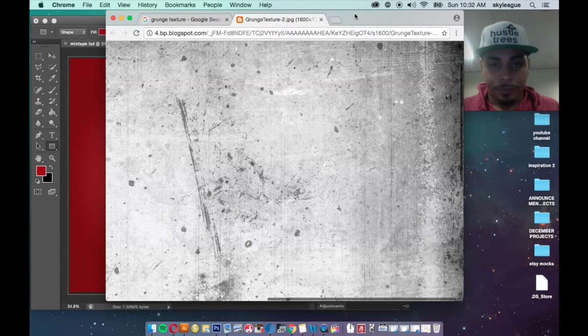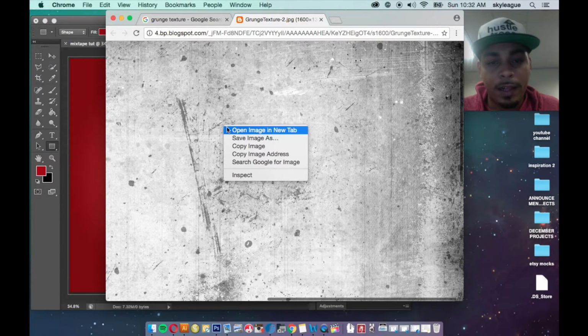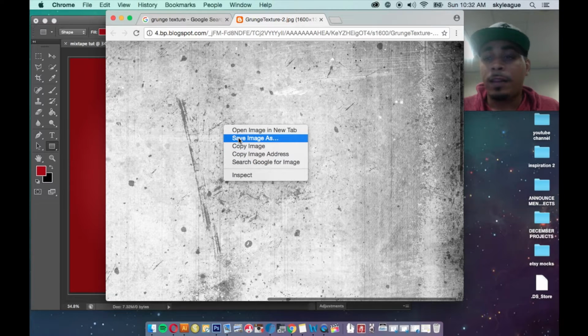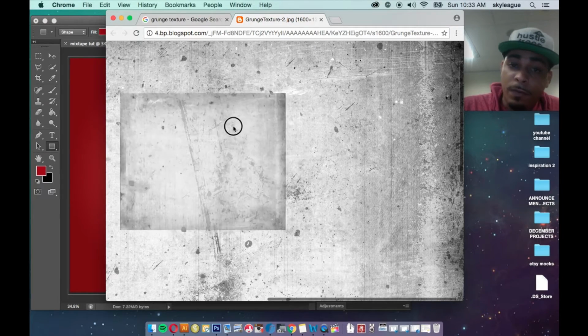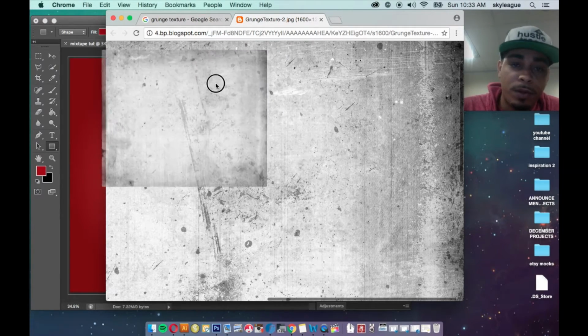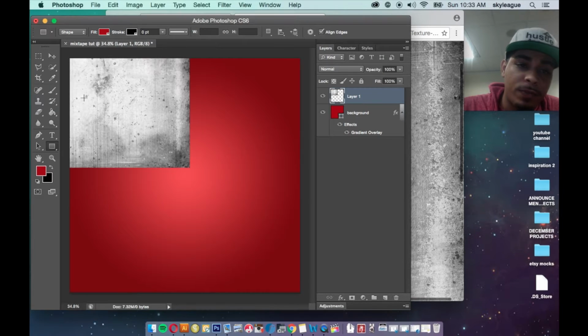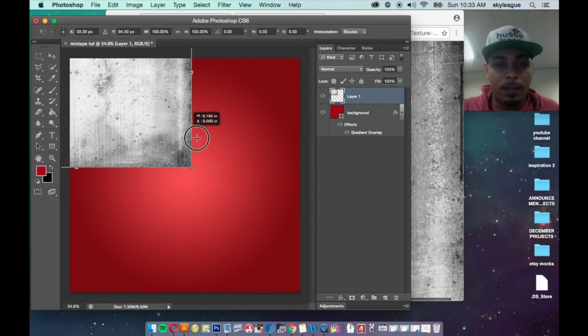Now from here, I can drag and drop this right into Photoshop if I want, but it's not going to really save that to my computer for later. So I recommend hitting right click, save image as, and then call it gray grunge texture, and then make a folder for that so you have all your textures organized, because again, the key to making graphics is organization. So for me, being that I probably already have this on my computer, I'm just gonna drag and drop it right into Photoshop, and there it is.